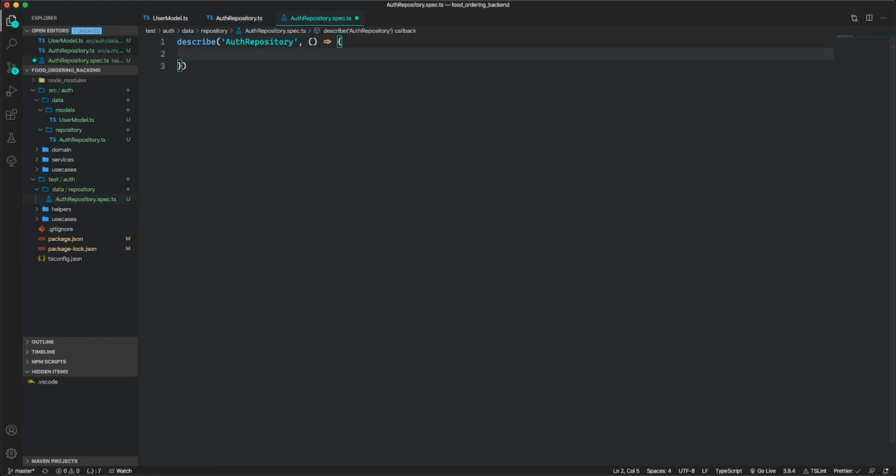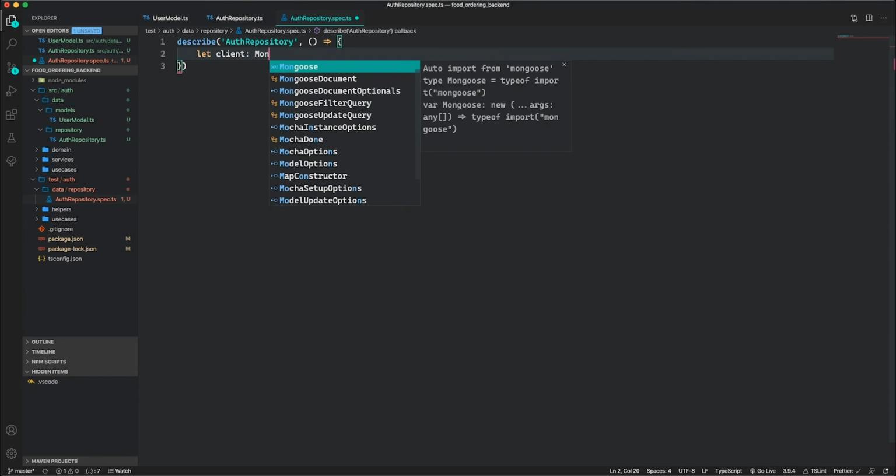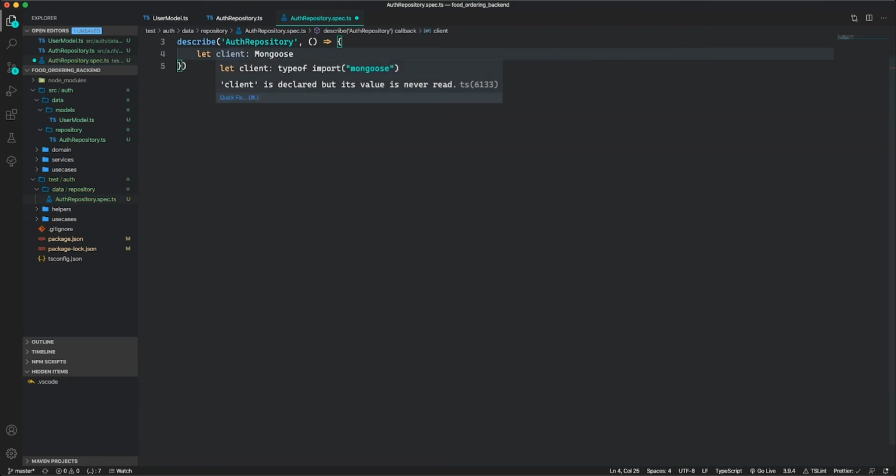And inside, for our dependencies, I'm going to say client should be a mongoose client, so of type mongoose.